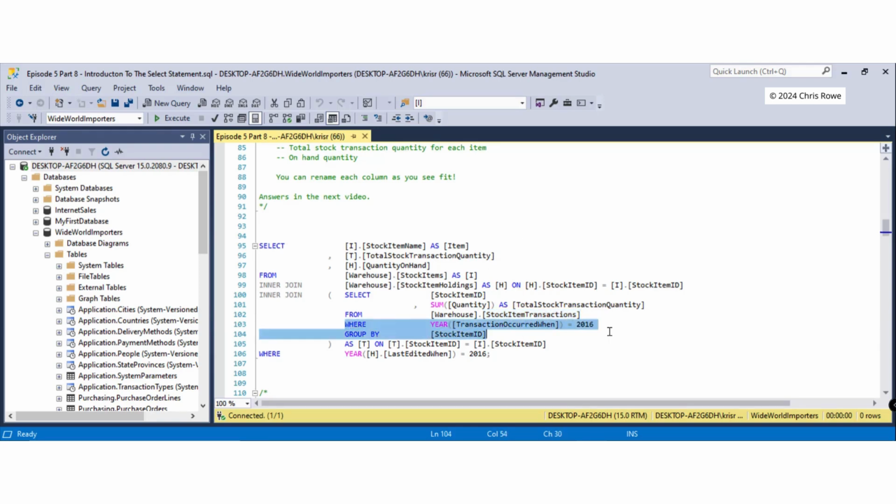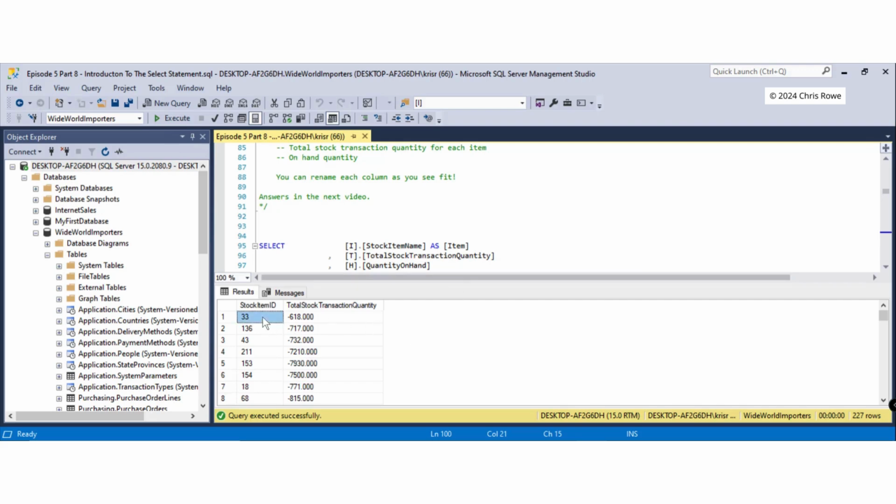Now we had our where clause where we restricted the transaction to occurring in 2016, and then we grouped by stock item ID. Let's have a look at that, and there we go, stock item ID, and we got our transaction quantities in there.